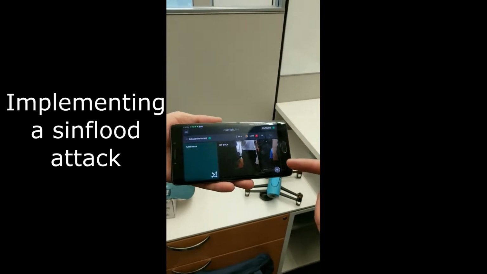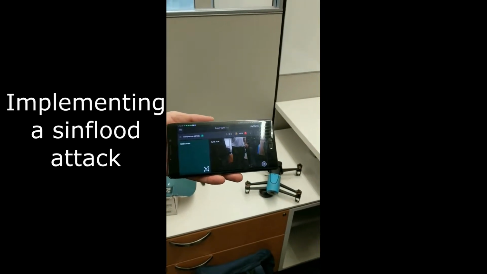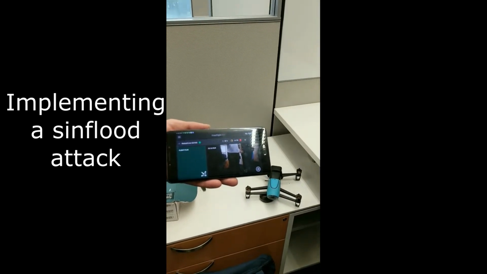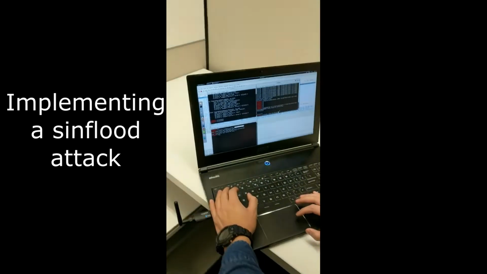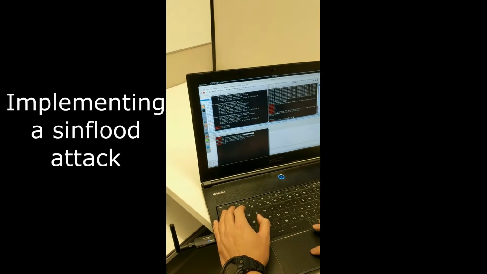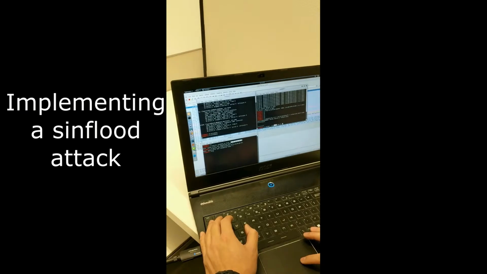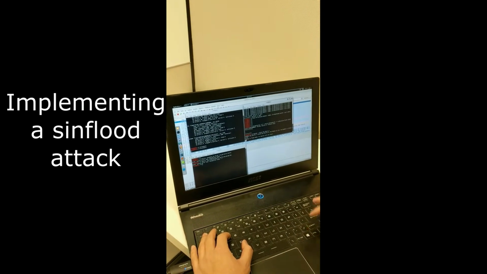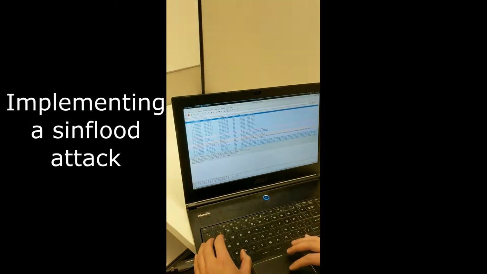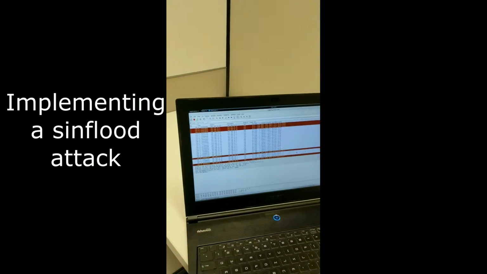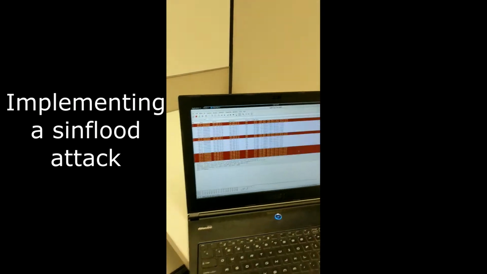Yep. And we can see the camera is working, and what I'm trying to do is to send a sync package, keep sending the sync package to the AP. So I pass the parameter, the flow, and the IP address of the AP. Let's see what happened. It keeps sending TCP sync package, right? Mm-hmm. It just keeps sending.